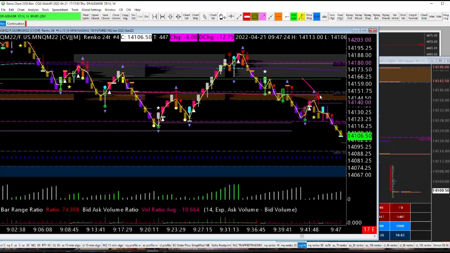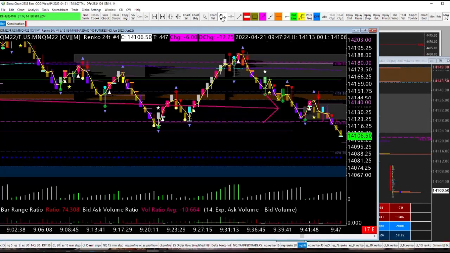So like I said, this is a short right into that old VPOC. This absorption candle is a short right off of this location here. So green one followed by orange one. We can mark this off. If we return to this zone here, we can expect a pivot. Hopefully this is starting to make a little bit of sense.